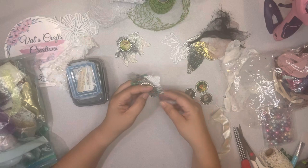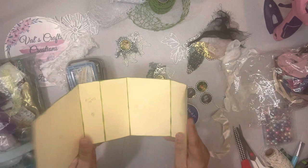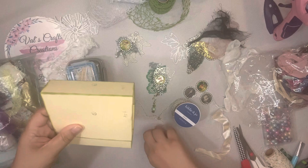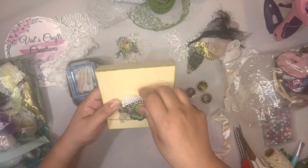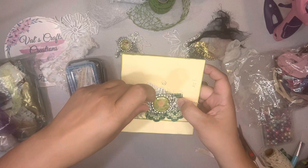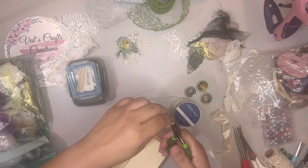So I'm gonna use this on this side. And here in the middle, let me do the one that I'm gonna use for this. So this is gonna go here on my cover. And I just wanna go around this, just to cut a piece of my metal chain. I think that's enough there. You can cut it later on, make it smaller if you need to.